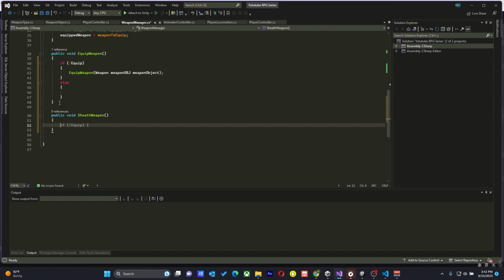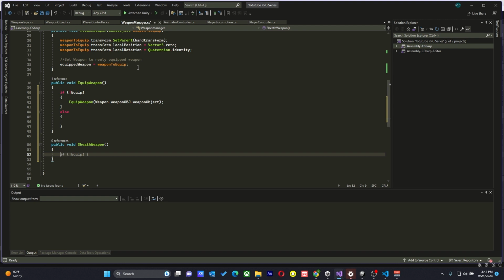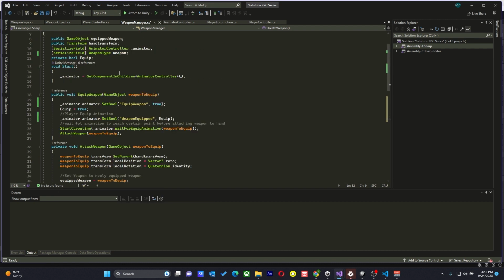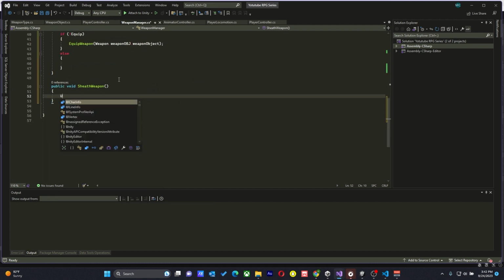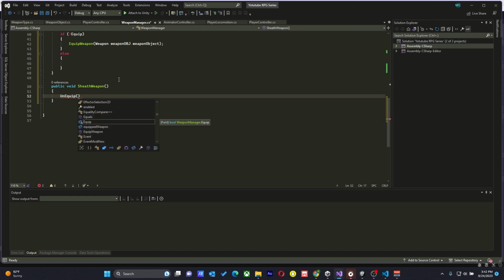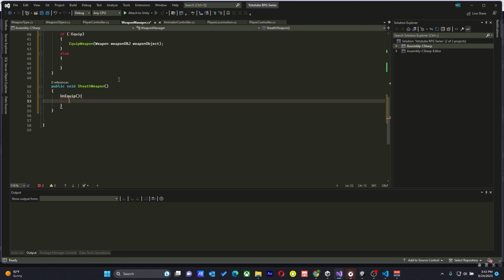So inside SheathWeapon, we're going to call a function called UnEquip. Let's see if we can do this in less code. Not without the curly brackets. Let's just remove those.